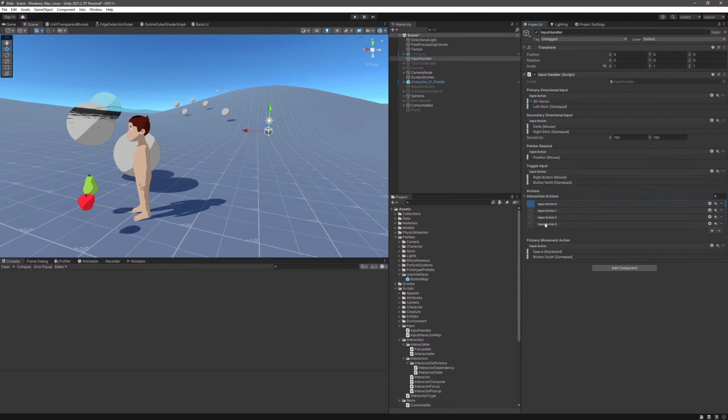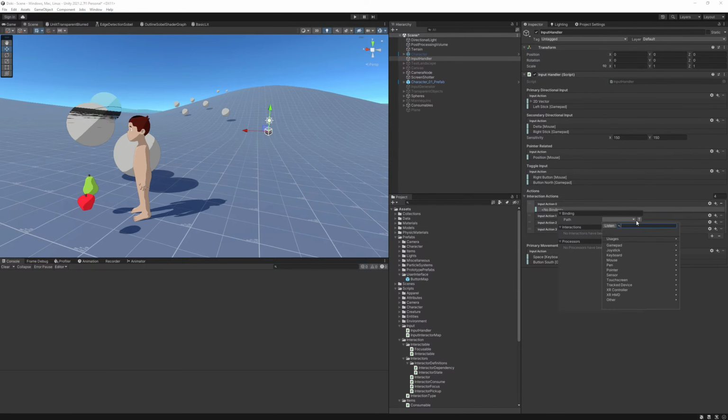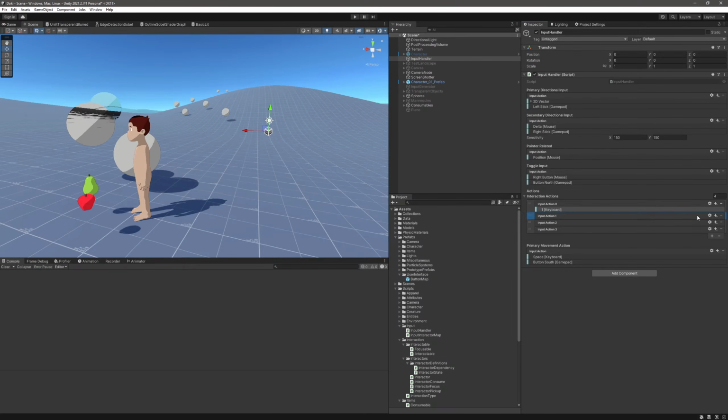Oh yeah, this one I have changed though, I'm pretty sure. So, add binding. Let's go with 1 keyboard. I'm just going to bind it to 1 these days, or this time around.